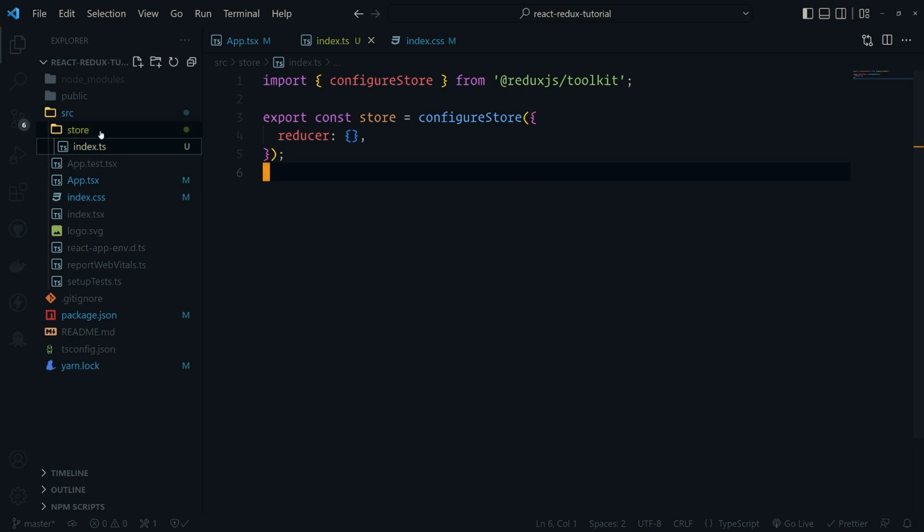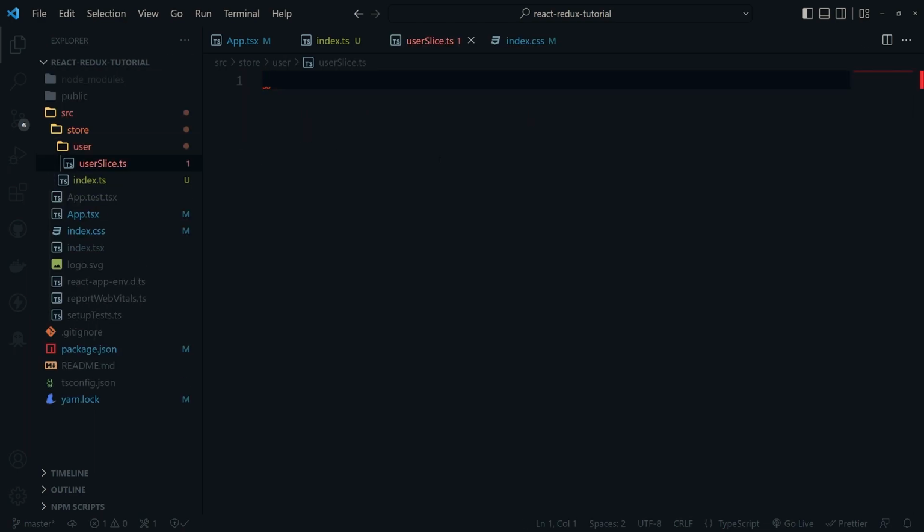What I like to do is create individual folders that have my reducer as well as anything else such as thunks or sagas, for example. So I'll create a new folder, and I'll create a user reducer. Let's go inside here, and I'll call this user. And we're going to name this user slice. The reason is that to create our reducers, we're going to do so using the createSlice API. Now in old Redux, this was done a lot differently. You had to create different functions that had switch cases. Like I said, Redux Toolkit makes things so much easier, and you'll see that.